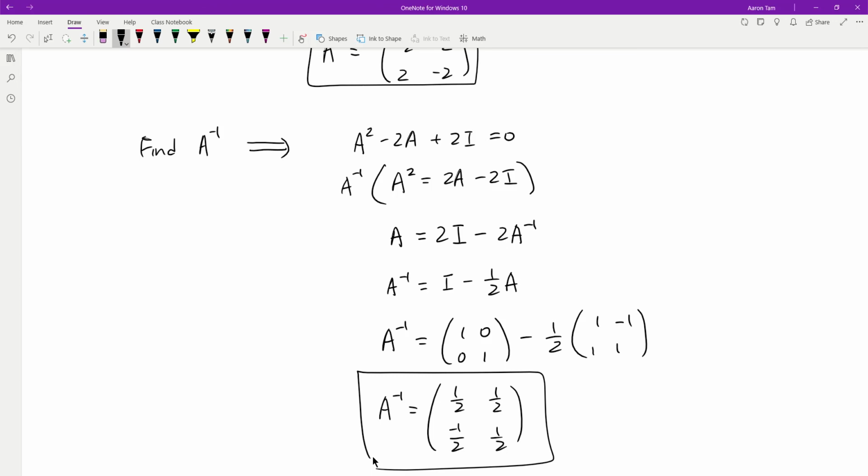Why? To find A inverse for, let's say, a 5 by 5 matrix, multiplying 5 by 5 matrices requires 25 dot products, and each dot product requires about 10 operations. That's a lot of operations that you have to do. As a matter of fact, the required operations grow almost factorially. But doing it this way would keep the number of operations growing linearly. So therefore, even with a really big matrix, you still require very few operations.